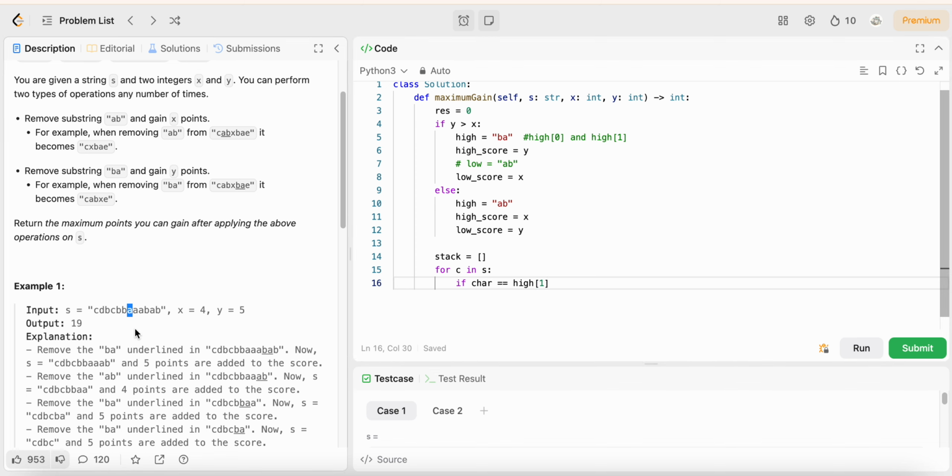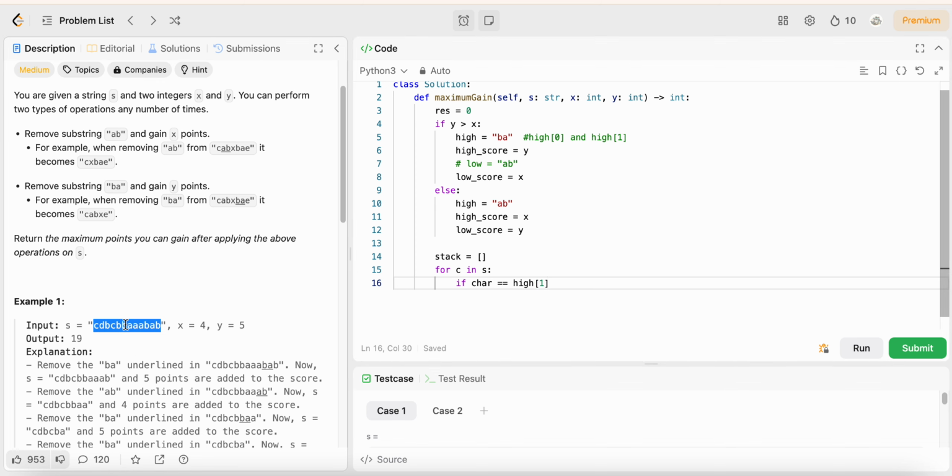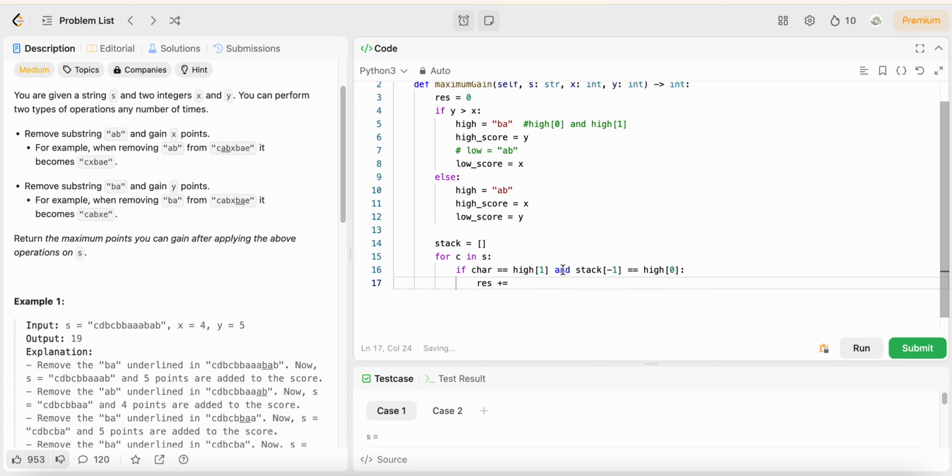We want to check if this is equal to A and the previous one, stack[-1], is equal to B. Then our result plus-equals the high score, and we pop out with stack.pop.